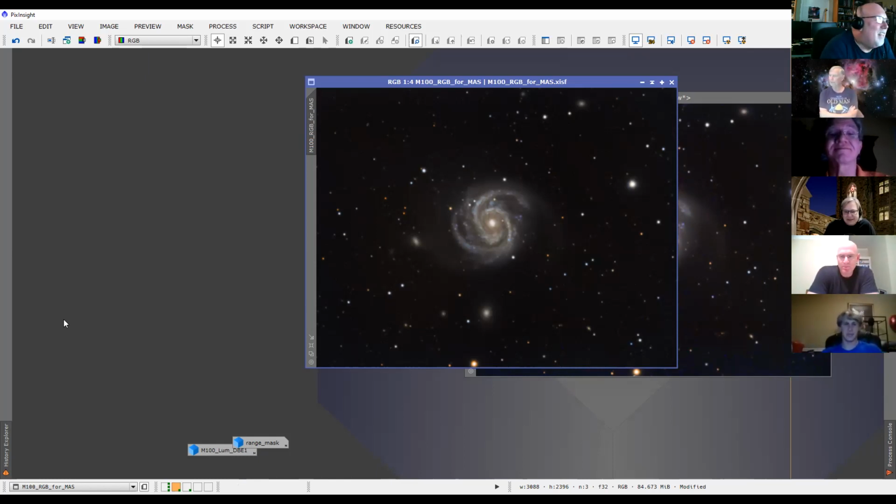The thing I meant to say, and I didn't check my notes: I was talking to Ann a few days ago, and I try to find what other people have done for the image I'm working on, as an endpoint in mind. The only thing I could find on M100 was Hubble and very close views of it, with way more detail than this will ever be. So I said, well, let me take this to the end, and there we are.